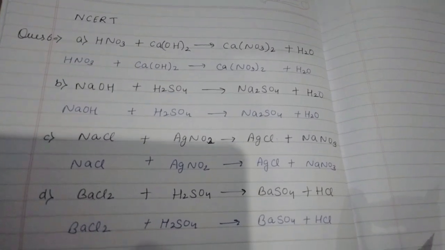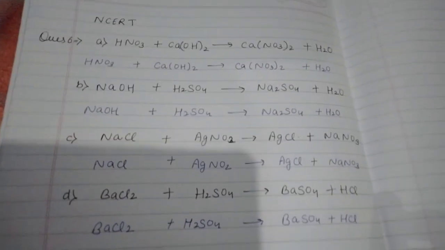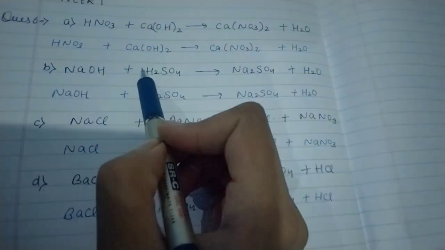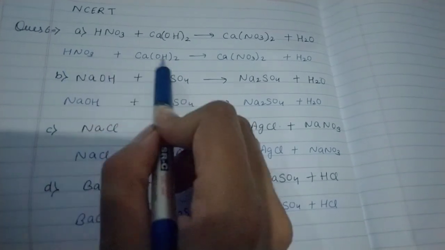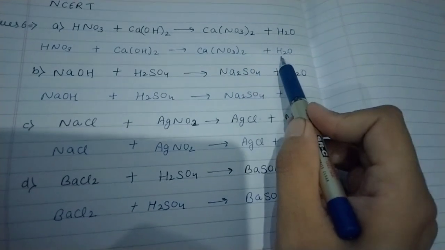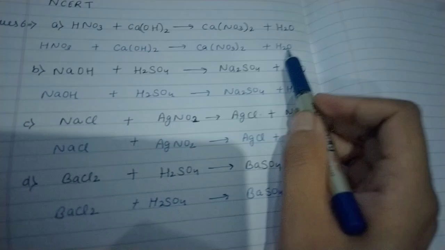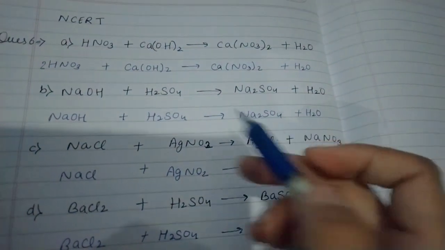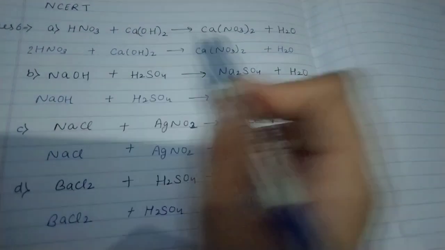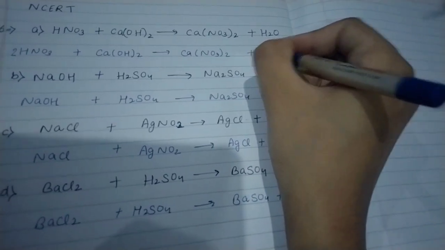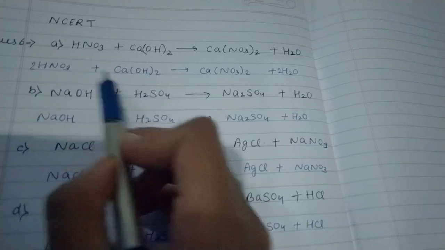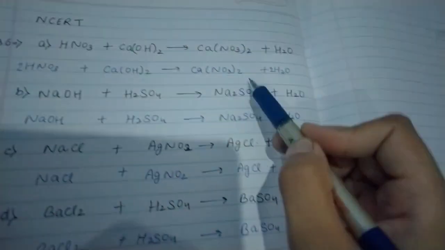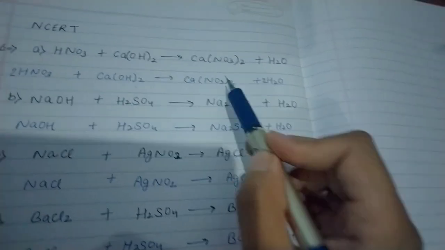I would like to explain it in detail by taking a question of NCERT, question number 6, balancing the chemical equation. First we will have to see what are the number of atoms in the reactant and the product. There are 3 atoms of hydrogen in the reactant, but 2 atoms of hydrogen are there in the product side. So for balancing it, we will write 2 here. Now there are 4 atoms of hydrogen in the reactant side, but 2 in the product side. So we will add 2 here also. Now the number of hydrogen atoms are 4 here and 4 here. The number of atoms of nitrogen are 2 here in the reactant side, and the number of nitrogen in the product side are 2 here also.